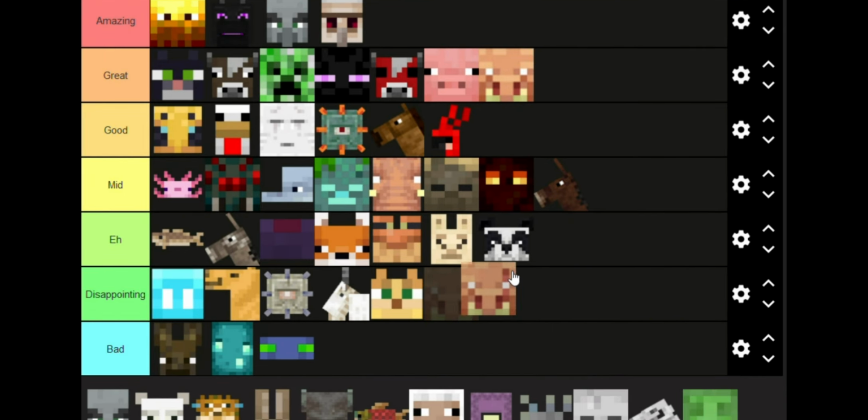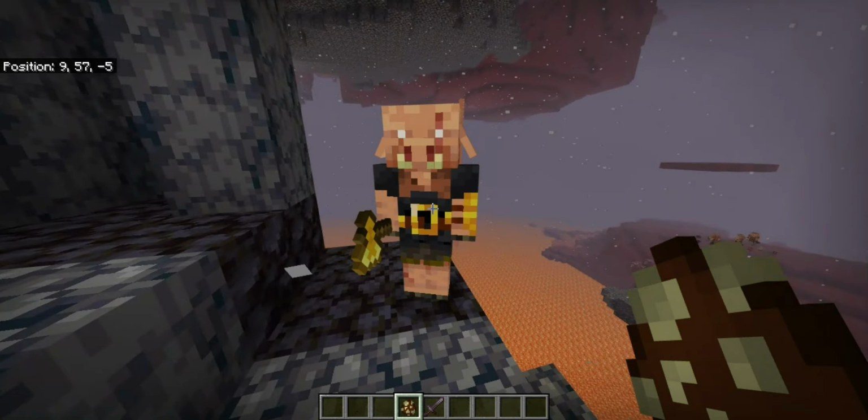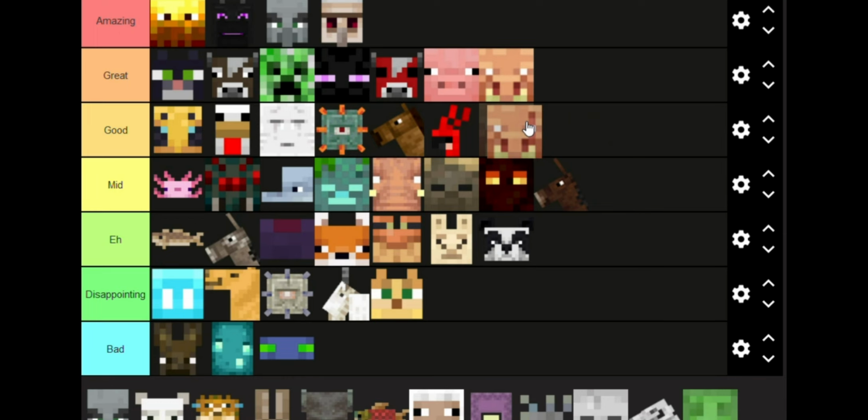Now we have the Piglin Brute. I know a lot of people don't like the Piglin Brute, especially speedrunners, but the Piglin Brute is actually a really cool mob. It's pretty much the Iron Golem of Bastions. It's not quite as good as the Piglin, so I'll put it in good.